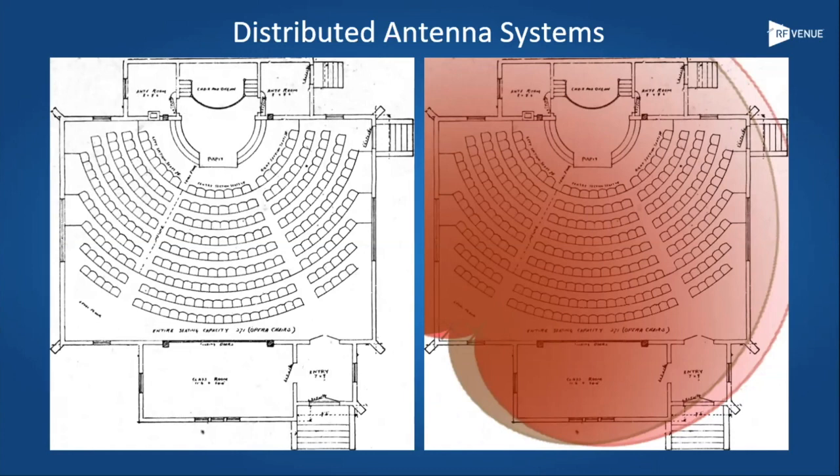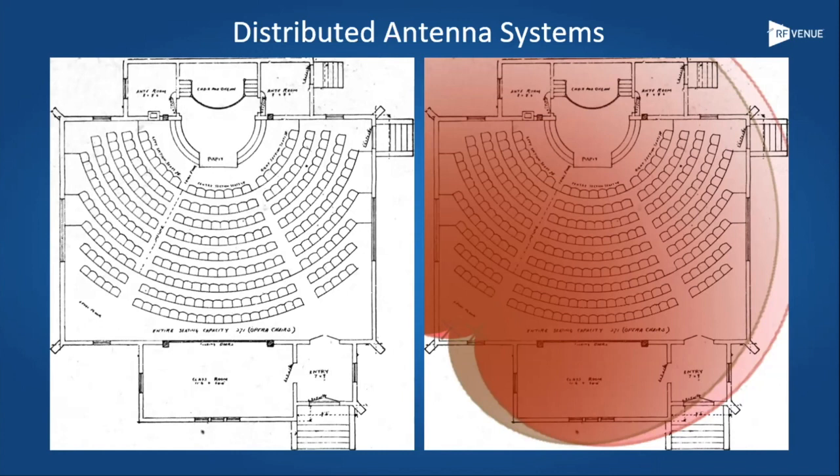Here we have on the left a small auditorium or house of worship that has attached rooms. As general best practice, you would want to start out trying to attempt to cover all of your areas with a single set of antennas, a diversity A and a diversity B. In this example on the right, we locate those antennas at a front of house position in a corner of the room near our mic receivers, and they're shown here in the lower left of the main room. This example is a pair of log periodic dipole array antennas known as LPDAs, or we call them paddles, and they have a cardioid polar pattern, just like a cardioid microphone.